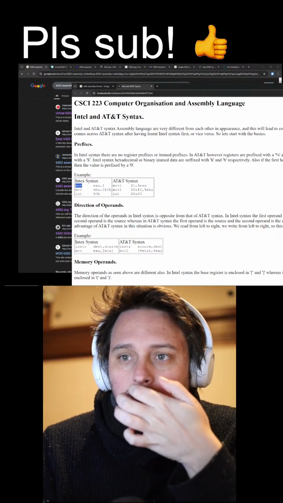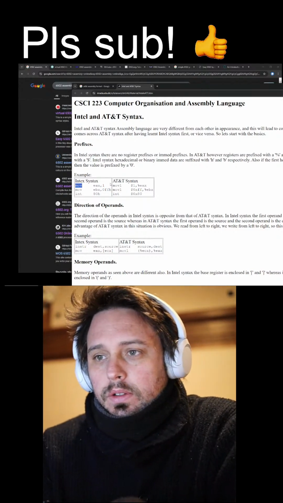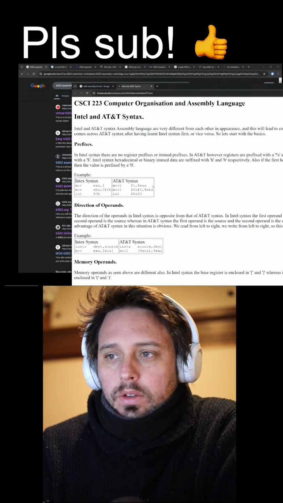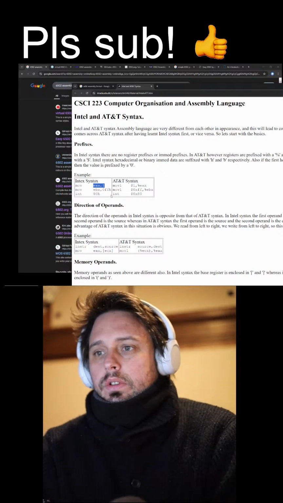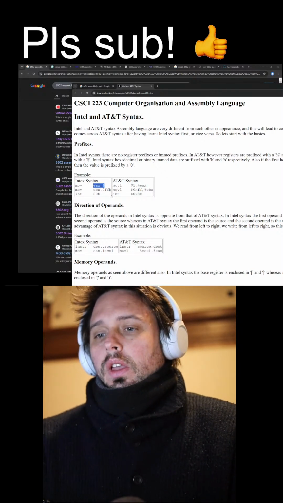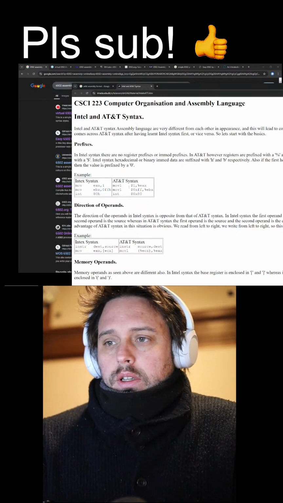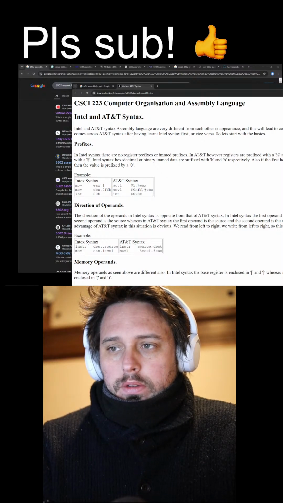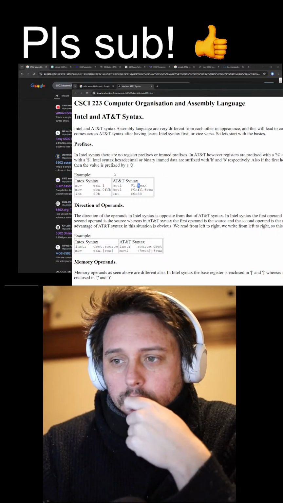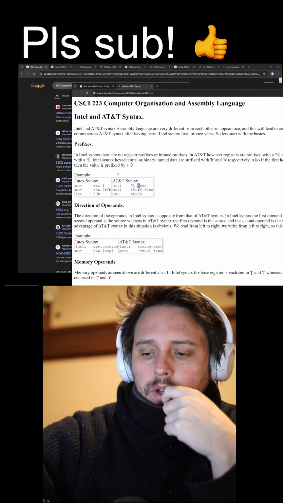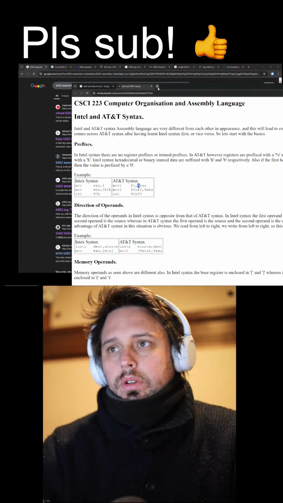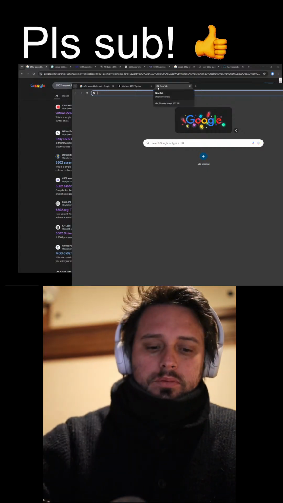So you can see, I'll try to make this big. For example, this move command does what it sounds like. It's moving something, but in AT&T syntax, it's movl, and the order of these objects is reversed. Also, AT&T syntax has these dollar signs everywhere and these percentage signs. So the Intel syntax looks a little cleaner, I think. So you can compile those for your computer. That's cool if you want to learn them. I mean, there's lots of tutorials on that.